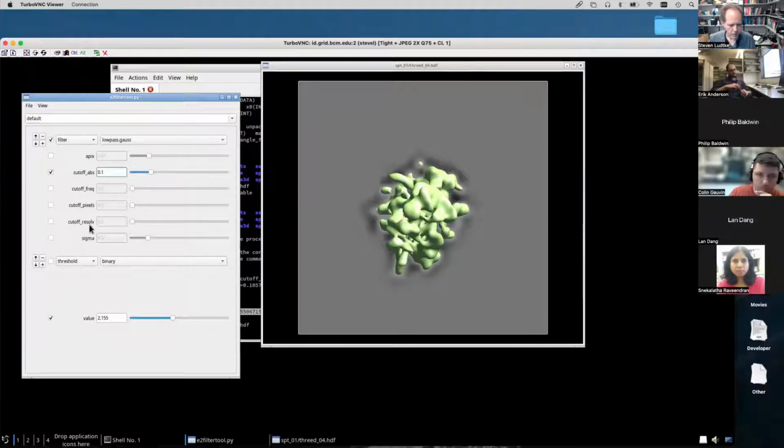Then there's another one which is cutoff resolve, which is a resolvability cutoff. So if here you say the half width of the Gaussian in Fourier space is at 10 angstroms, that gives you more than 10 angstrom resolvability if you look at the image in real space. And this is a big confusion for a lot of people who are kind of new to the field and image processing in general.